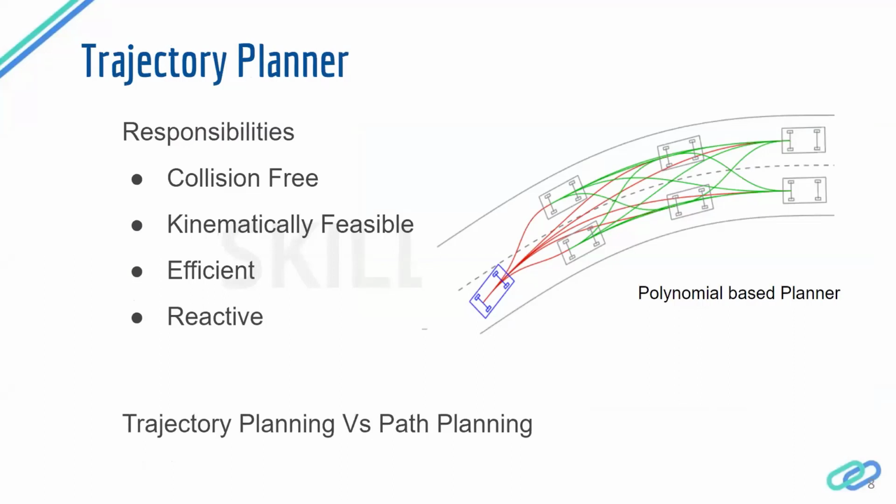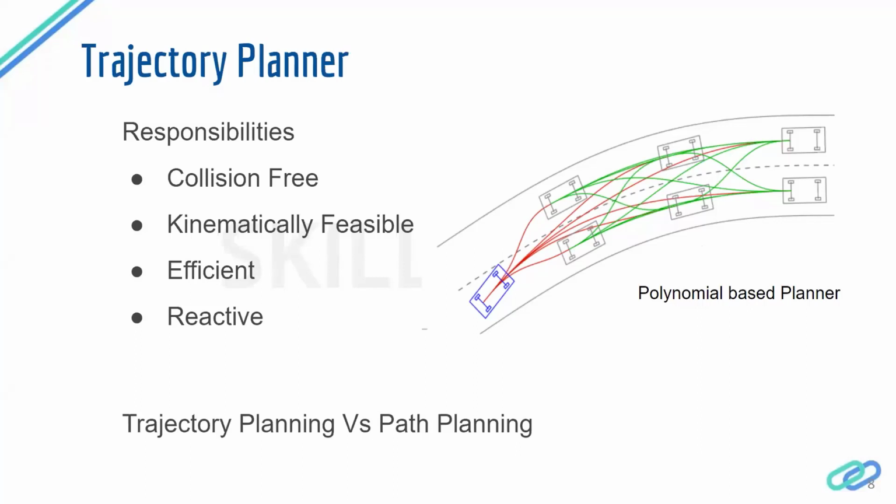Before we do this, let's answer a simple question. What is a trajectory? A trajectory is a representation in space-time of the vehicle's future. If you look at the slide here, the blue is the current position of the car. And on the right lane, you see the car in gray. That is the position of the car in the future, at 1 second, at 2 seconds, and at 3 seconds.